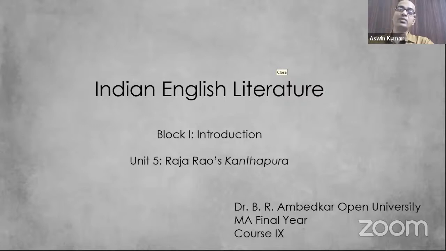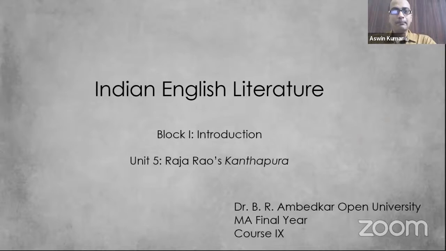We started with unit 1, in which we talked about how English arrived in India. We talked a little bit about the East India Company, and how we didn't have any other choice except learning English. And we had a discussion surrounding that point. We've talked about the early writers in units 2 and 3, the trio Narayan, Rajarao, and Mulk Raj Anand, even though your course focuses majorly on Narayan and Rajarao. In unit 4, yesterday we talked about Narayan's novel, The Dark Room. And today we are going to talk about Kantapura, written by Rajarao.